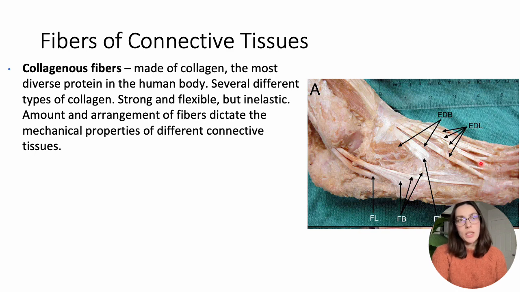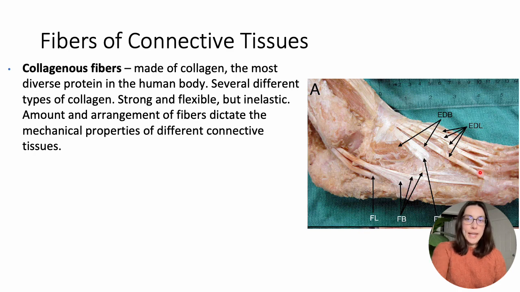So we have lots and lots of collagenous fibers running parallel to each other, and that's why it looks like white ropes. If you eat meat, you've probably seen chicken breast with like a white rope thing kind of on the edge of it. That would have been many, many collagen fibers bundled together into one rope.